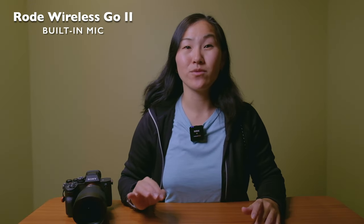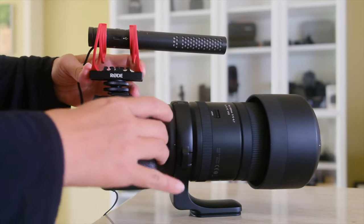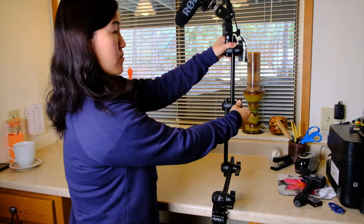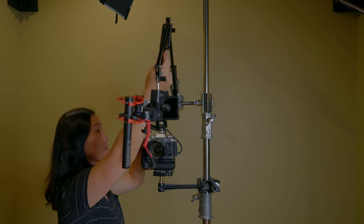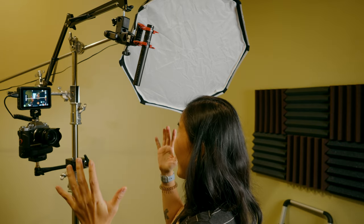This is what it sounds like using the Rode Wireless Go 2 wireless lavalier microphone. The final microphone option is a shotgun or directional microphone, such as the Rode VideoMic Go 2. These microphones go on top of the camera on the cold shoe, so it's best if you're standing relatively close to the camera and microphone. If you're not, you can put it up on a boom arm and have that microphone be a lot closer to you, using a longer extension cable to plug it into your camera from afar. That's actually the setup I have here in my studio — it's a newer setup, and this way I can have the benefits of the shotgun microphone directly overhead without having to be super close to my camera.